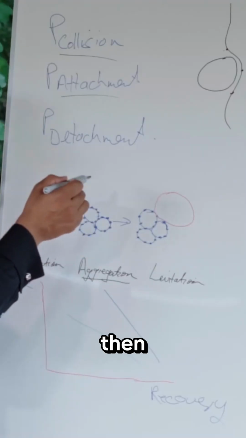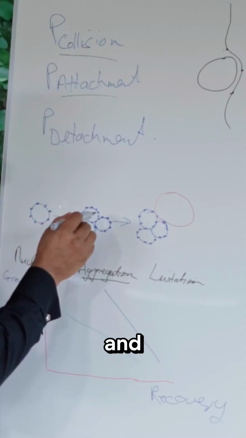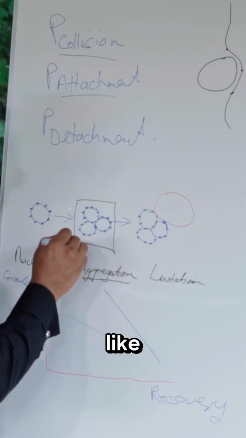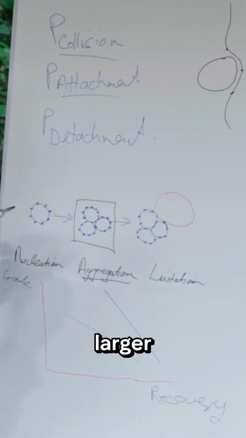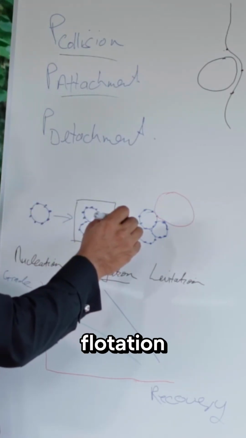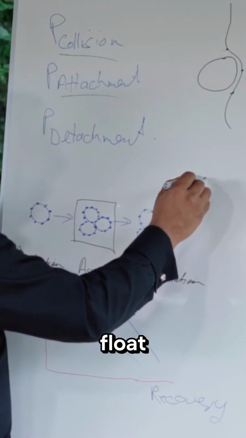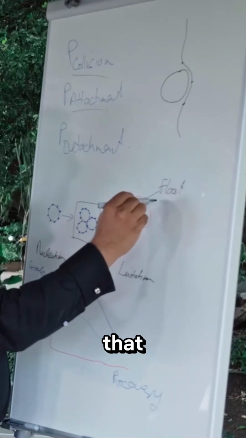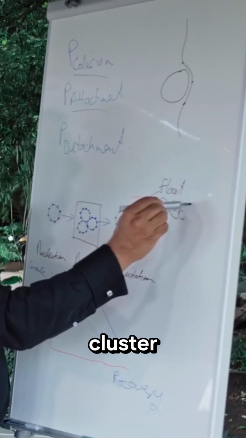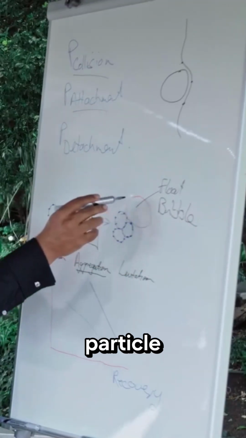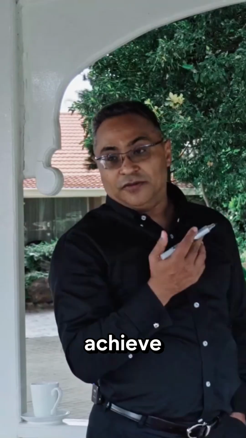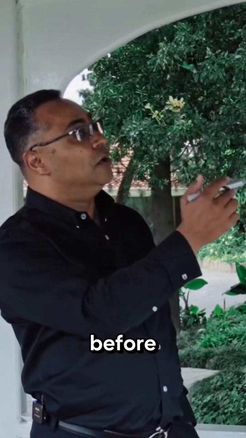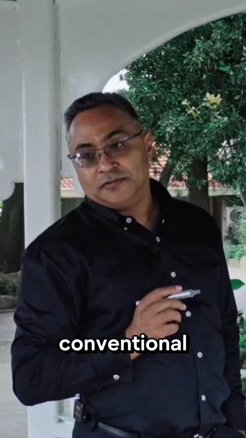But these particles will then stick together and form this aggregate, and now they start to look like a larger particle, because you've got 3, 4, or 5 of these little particles stuck together. They look like a larger particle, and when you present that to flotation, the float bubble, it's a larger bubble, recognizes this cluster or aggregate as a large particle and picks it up, and then you have the last step, levitation. So you then achieve the flotation process on a very, very small particle, which, as I've said before, you would just not float at all in conventional flotation.